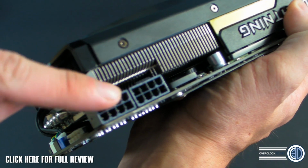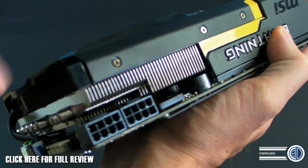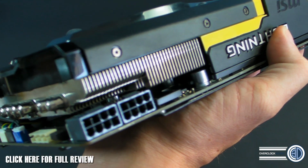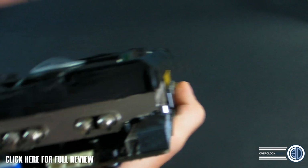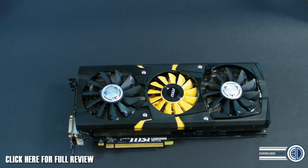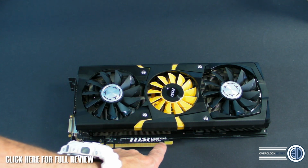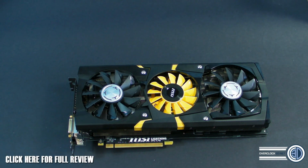2 8-pin power rather than a 6 and an 8 as you would normally get on the normal 780. You've got your voltage checkpoints here as well. Now, one thing I will say is it's a custom PCB, and they've got lots of the military class 4 bits in this. So you've got Hi-c caps, new SFC chokes, copper MOSFETs, Dr. MOS 4, dark solid caps. It's full of it. For most of the overclocking for the GPU and the memory, the power doesn't come from the PCI Express. It all comes from the 8-pin.